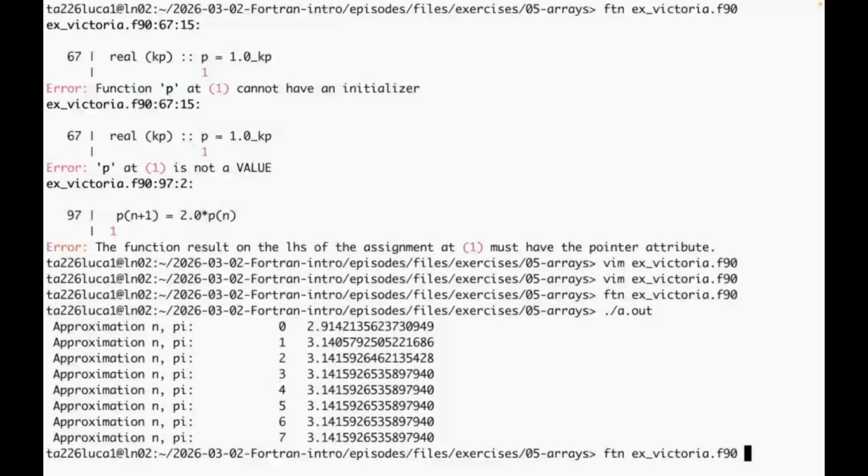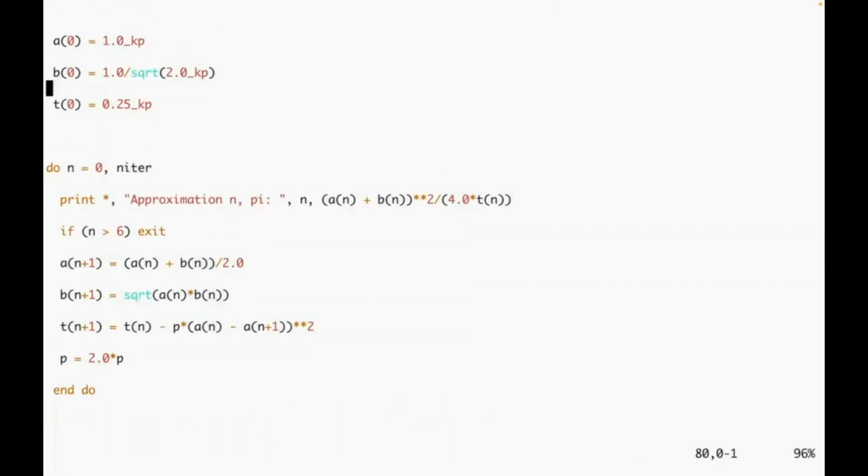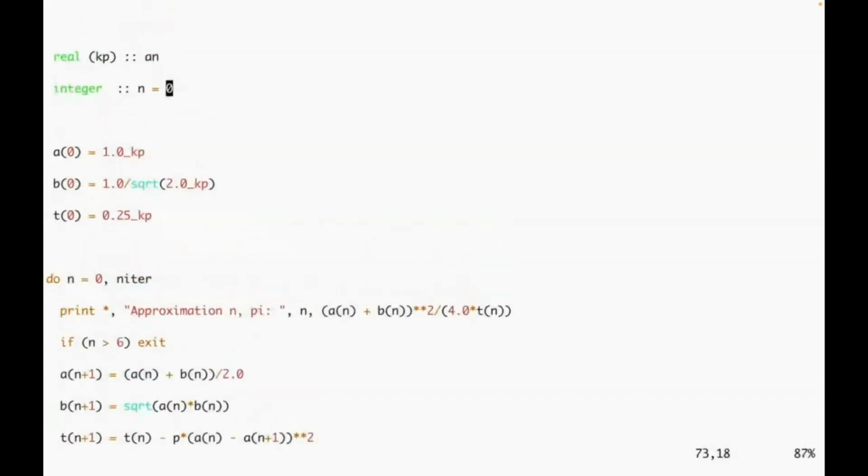So it was just a very small bug that the compiler completely failed to understand. Both compilers actually. I would have hoped that one of them would give a sensible error, but unfortunately in this case neither of them were able to be very helpful. But thankfully it was something very small like that. But otherwise that's working, so well done.